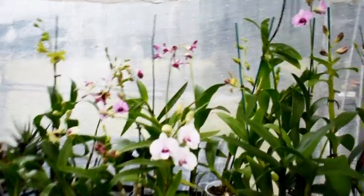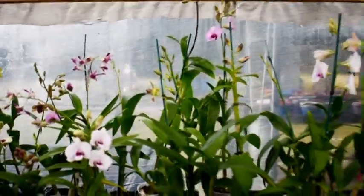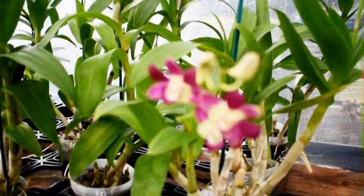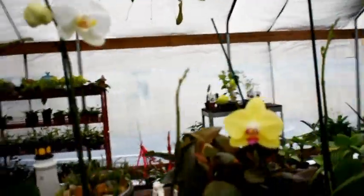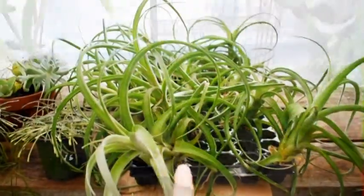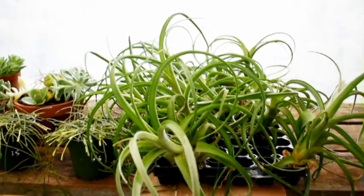Ken found some really lovely ground orchids. It's hard to show you them all, but that's what you're going to find for ground orchids. And he has a few Phalaenopsis, or moth orchids. Then we'll just go along the shelves and go from one thing to another. We have $4.50 air plants and larger Phalaenopsis for $10.